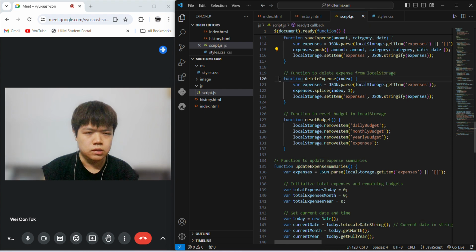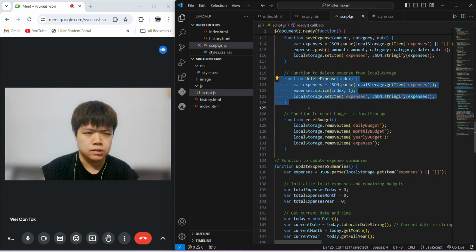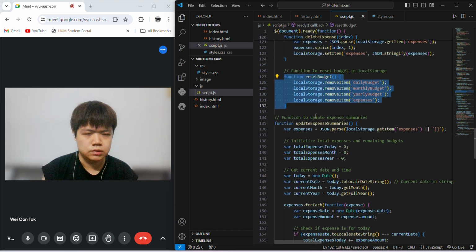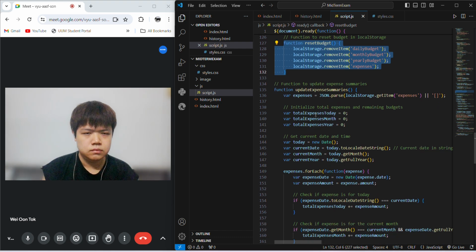This is to delete the user expense record from the local storage. And this function is to reset the budget.